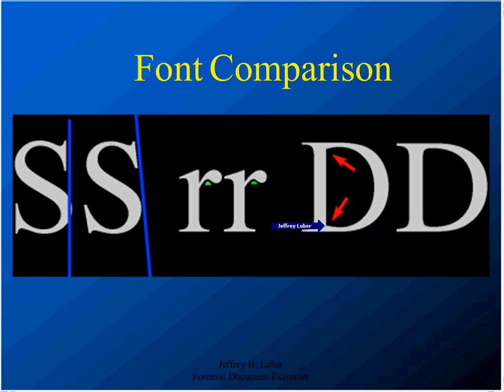That's hard enough on a first generation copy. If you have a fourth generation copy, forget it. So that's why having either the original or the copy closest to the original is so important on these kinds of cases. On a signature case, maybe it's not so important. But on font cases or where you think there's a line substitution, they're critical. And hopefully you see why. So that's why I wanted to create that.